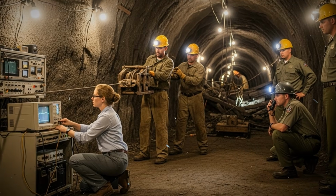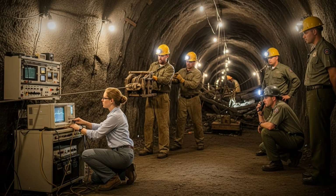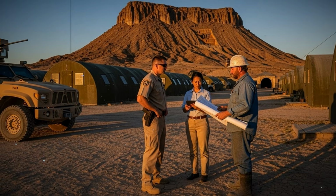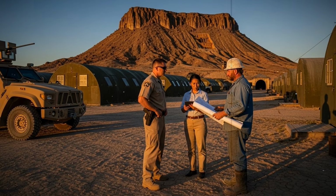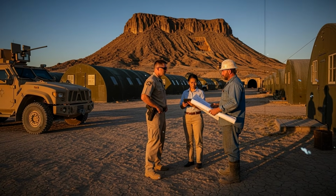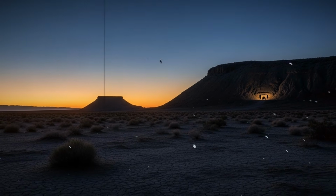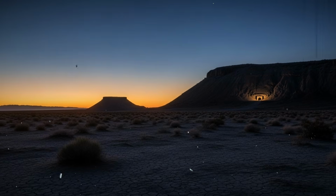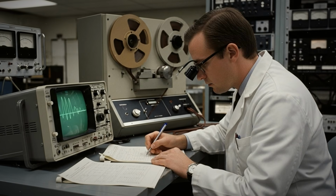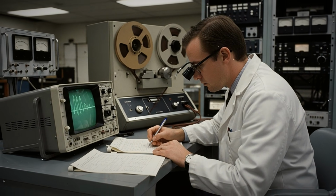By leveraging an already secure environment, trainers can rehearse critical procedures without exposing the public to risk or revealing sensitive operational methods. In this capacity, Area 12 has transitioned from a purely experimental facility into a hybrid operational zone blending historical significance with modern national security needs. Yet its deeper story, those decades of underground detonations, engineering breakthroughs, and seismic discoveries, remains overshadowed by more famous test regions. Unlike atmospheric test sites that produce dramatic images, Area 12 generated data sets, seismic traces, and engineering diagrams stored far from public view.